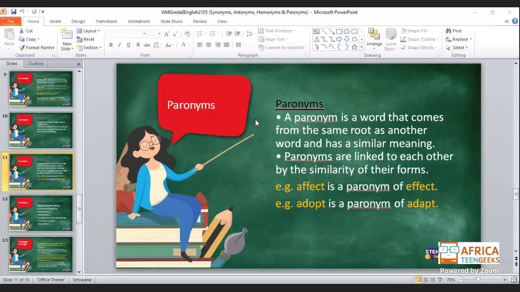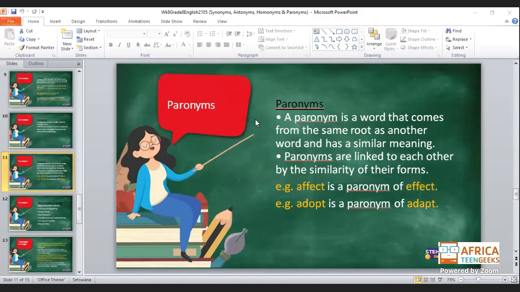Okay. So we have Tyrese saying paronyms are words that are related because they originally come from the same word or they have the same root or stem as another word. That is a complicated definition. Let's read it again for everybody to understand. So Tyrese is saying that paronyms are words that are related because they originally come from the same word. Okay. Paronyms are the words which are related because they have the same root as another word. Thank you, Tyrese. That's very excellent.